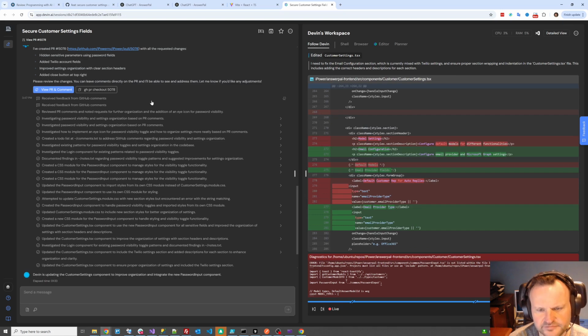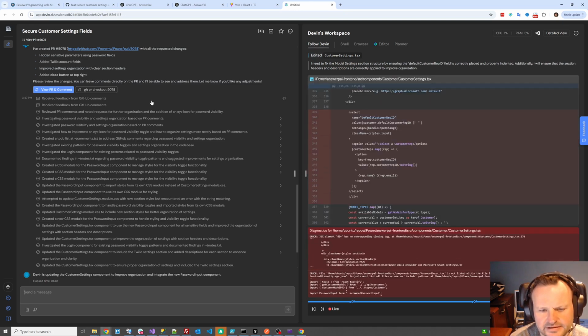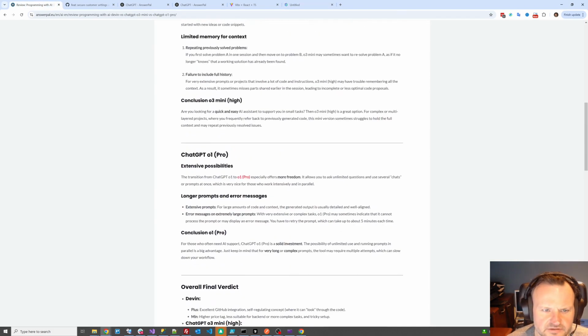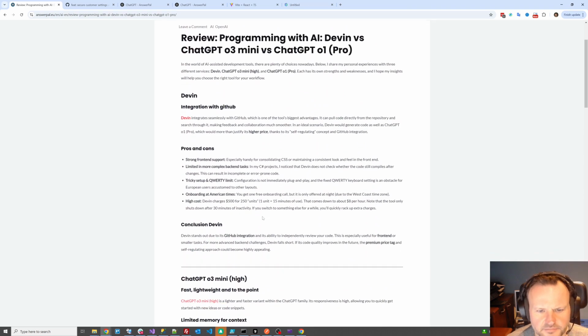You have a monthly payment of $500 and you get 250 units for it. One unit is 15 minutes, so it's about $8 per hour, which is not much for a developer.